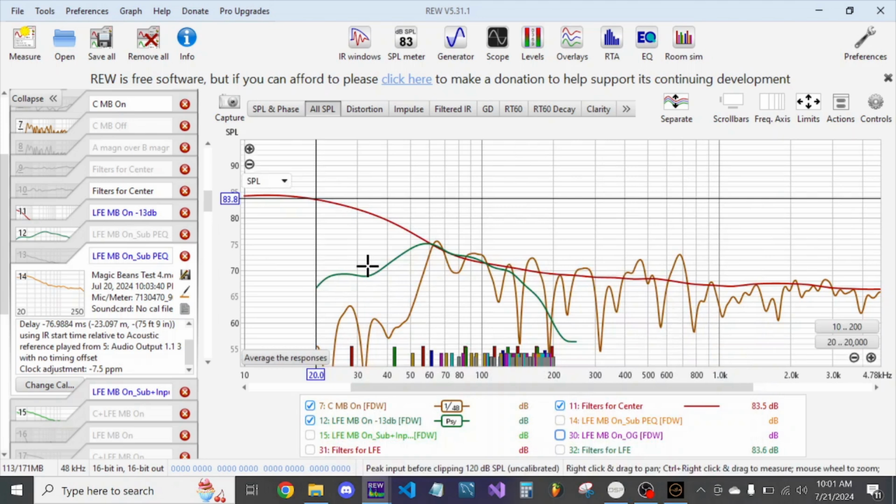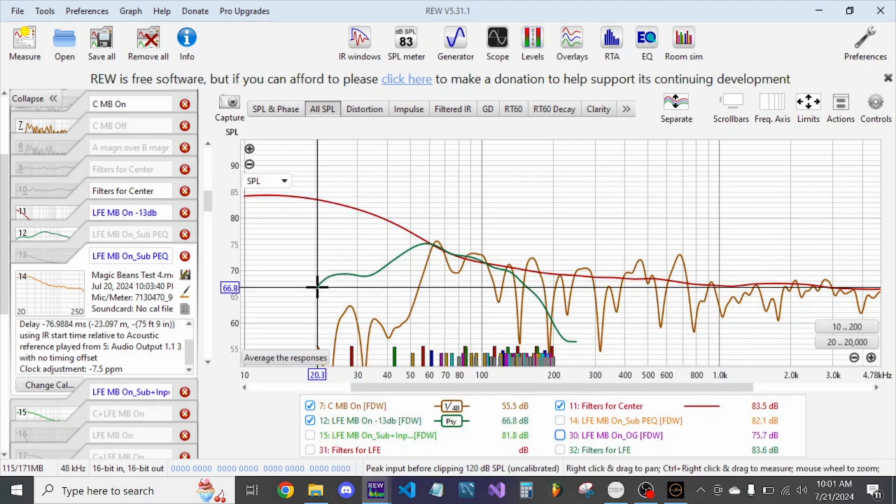One last thing, when you do these filters, you're going to have to raise the overall volume of the subwoofer to have it match. So this is the original, and then I had to drop the volume about 13 decibels for this to meet this.